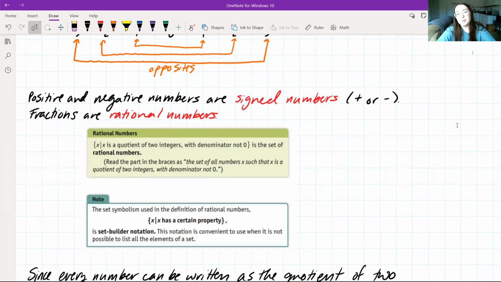So all right, we use set builder notation if our set is going to be too large or too cumbersome to actually write out. So that's when we use our set builder notation. And the key to our set builder notation is just letting us know that some variable x has a certain property. And that's what our line is separating out. So we have that x and our property of x.